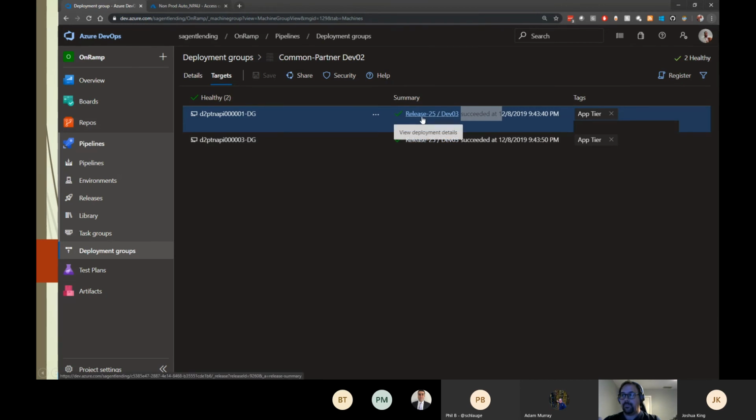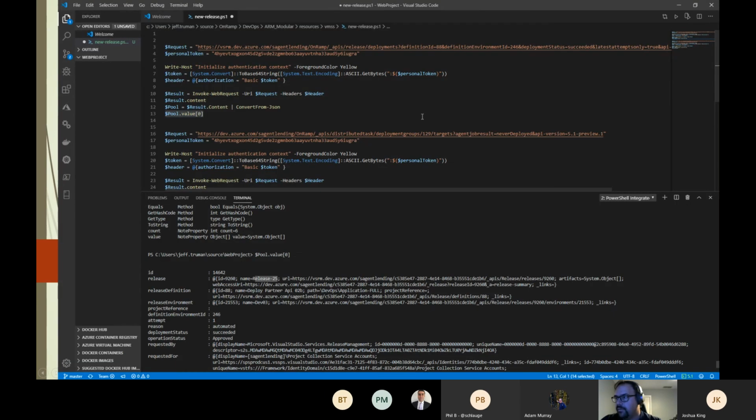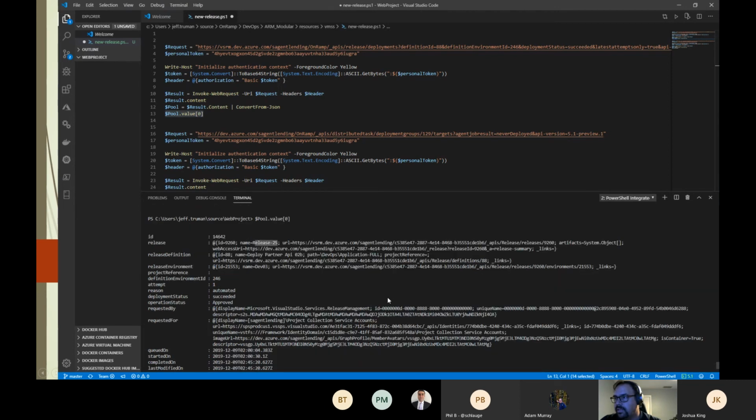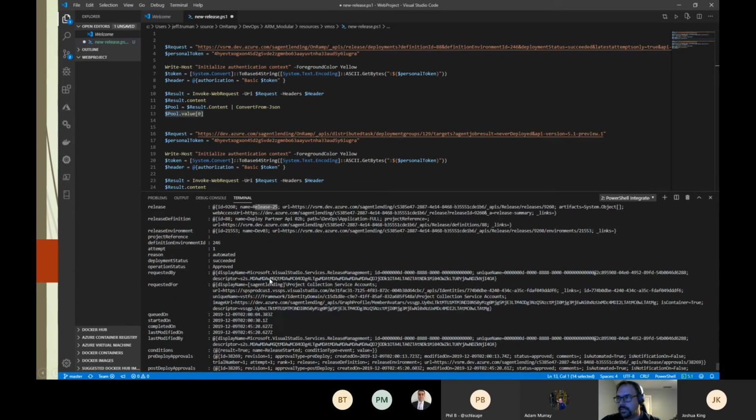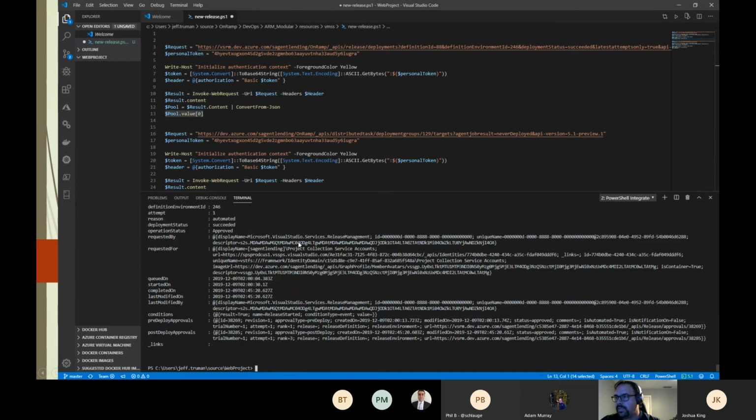That allowed me to dig down to the specific release that I needed. I've got a full URL that gives me that information, and it even gives me an artifacts object I could drill into, web access URI, all kinds of fun stuff, right? It tells me which specific release definition is tied to that release, that it succeeded, who it was requested by, who it was requested for, what time it was queued on, all kinds of stuff.